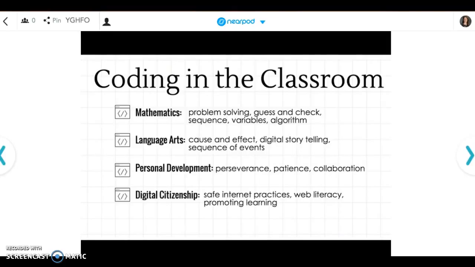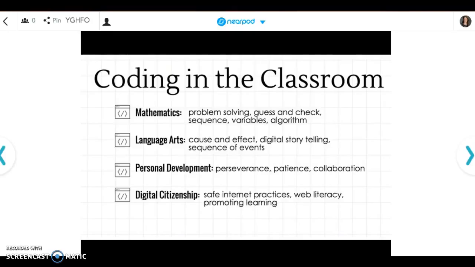We have some vocabulary there, such as cause and effect and sequencing of events. We have to know, well, if this happens, what's going to happen after that? What's the result? Or problem and solution. We talk about those story structures, and I also bring that into my classroom when I do coding, as we're linking that idea and showing another application of it.